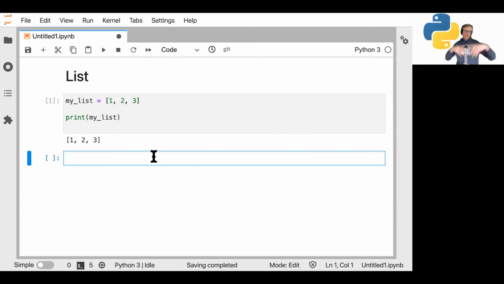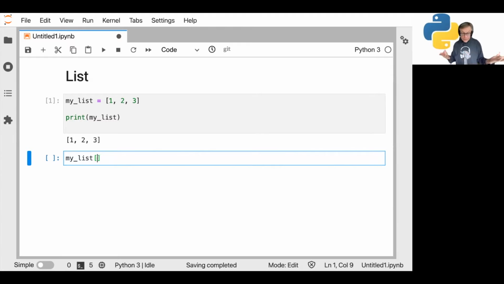Imagining in data science, of course, you have not 3, but millions of data points. Now it's a couple of data points that you want to extract, so you want to say which ones. So if we have in this list 3 items, how do we address them? We say my list. We use square brackets, which now don't mean list, but which mean itemized. So which item, which part of that list do you want?